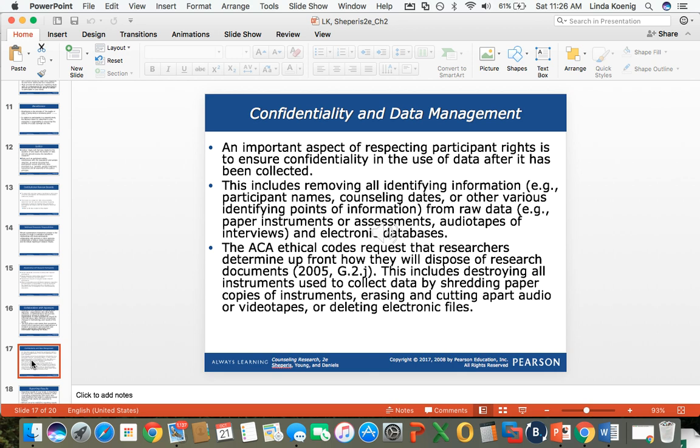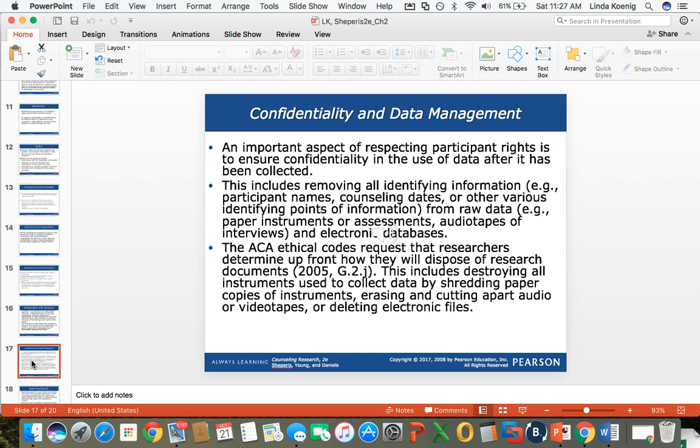We would also remove, before it was published, enough of the information that no one could possibly identify this person based on being male or female, their program of study, their class rank, and then some specific issues. If a cluster of data being provided about an individual would possibly reveal that individual's identity, then we would have to remove some of that data so that no one could figure out who we were talking about.